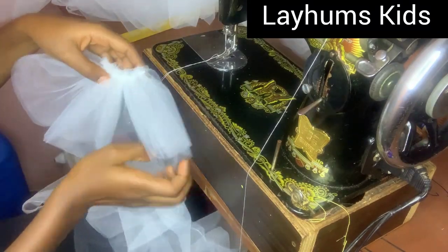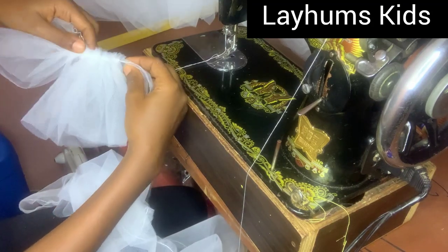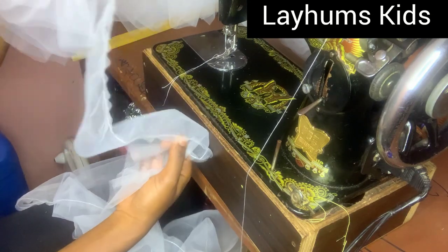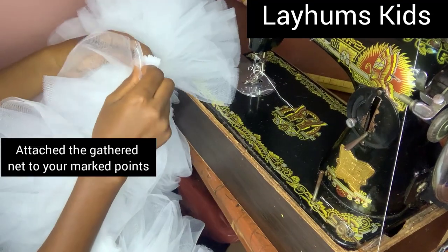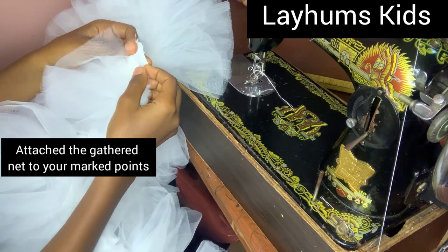This is how the gathered net looks. So I'll be doing that till I exhaust the length of the net. I'll be attaching my gathered net to the points I marked earlier, and I'll be doing this carefully.